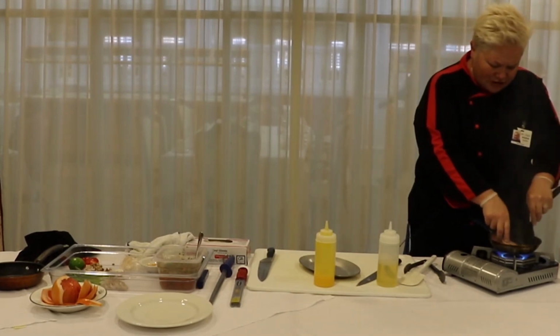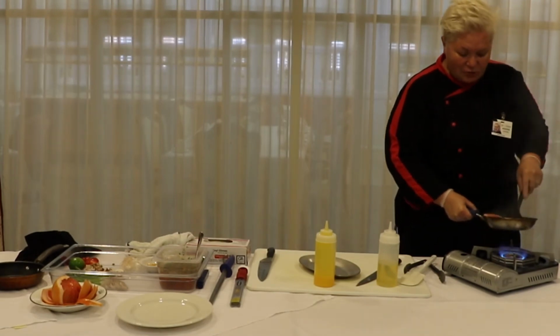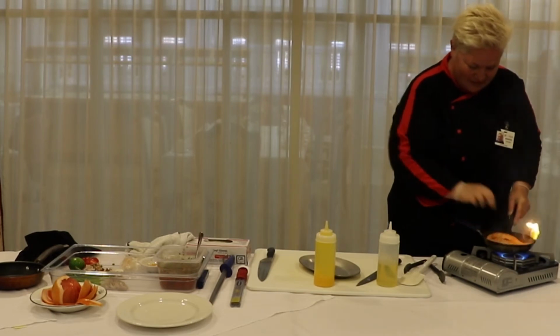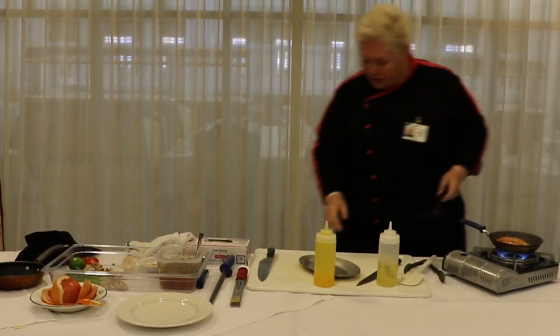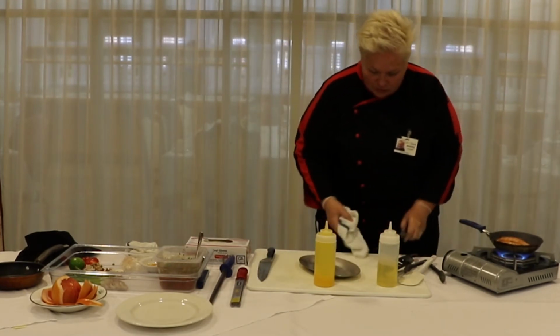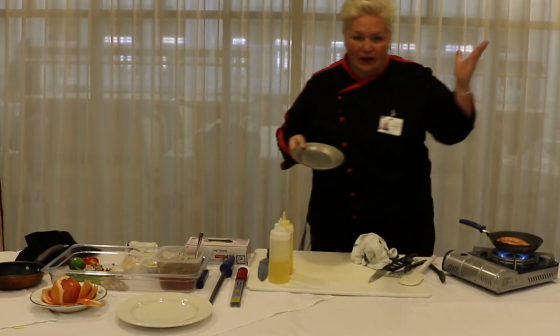Right, so I have it seared on one side. Oh, fire. That's another reason why I like being a chef. That beautiful sear on that side. So we're just going to sear it on the other side. Then it will go on this pan straight into the oven.